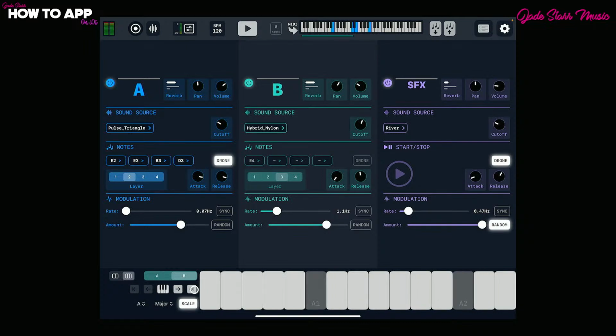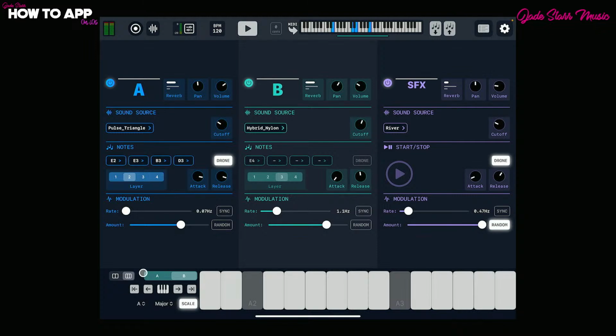So you can jump back and forward. You can hit the center. So this little keyboard here will bring everything back to the center, which is A2. For this, we're in A for this particular project, so that's why it's doing that. Or you can just go individual keys, left and right, and bring it back to center.